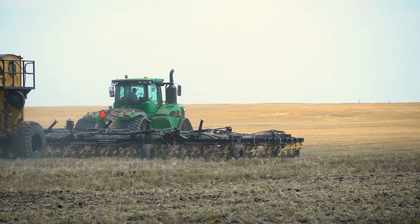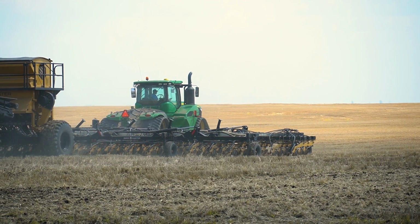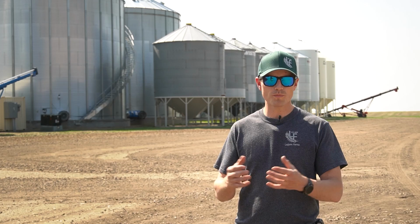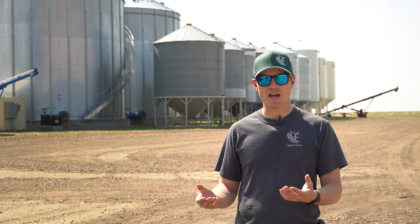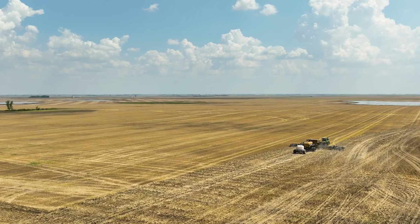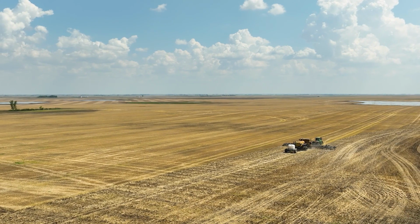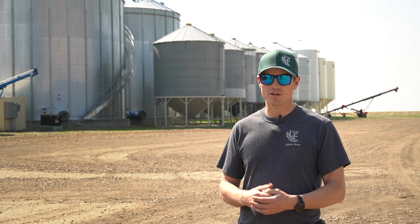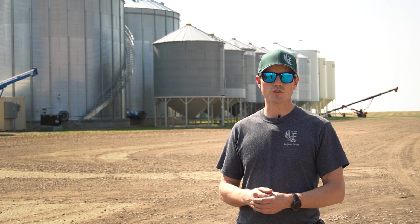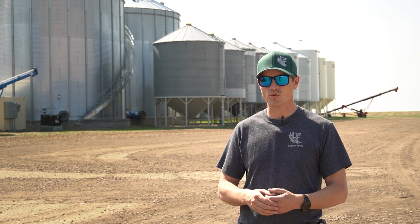By doing no-till, we can prevent a lot of carbon emissions from our soils. As soon as you open that soil up, you have a tremendous amount of release of carbon into the atmosphere, along with nutrients like nitrogen. So by keeping the soil covered, by keeping it undisturbed, we're sequestering tremendous amounts of greenhouse gases. It also allows us to be more nutrient efficient by doing that. We aren't risking gassing nutrients off or running off with the water. It's a much more efficient practice from that standpoint as well.